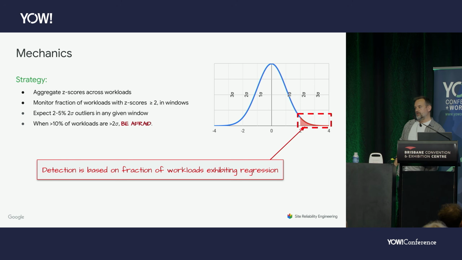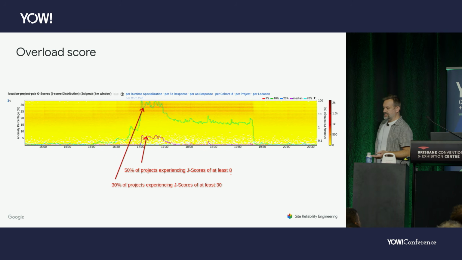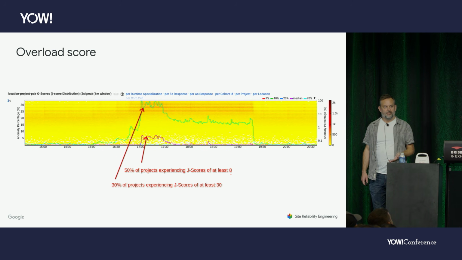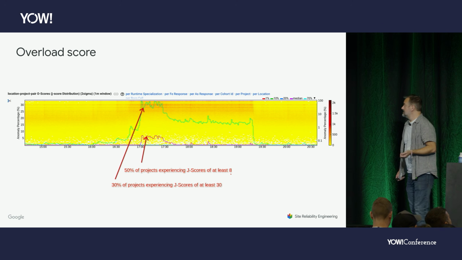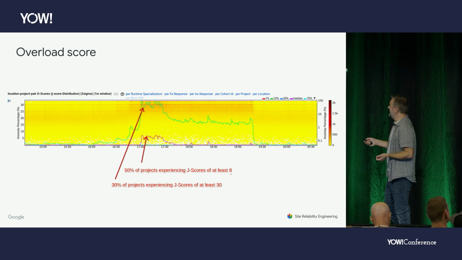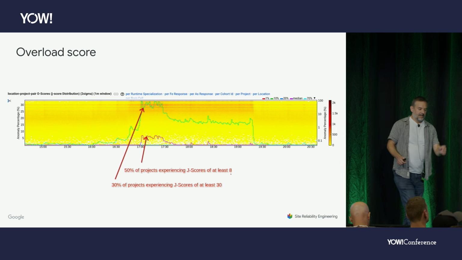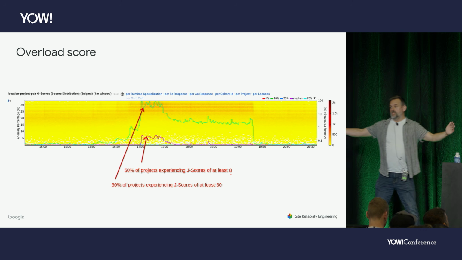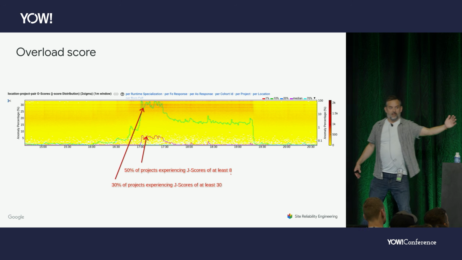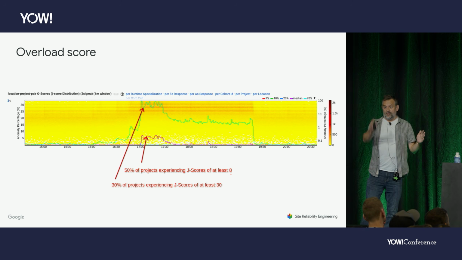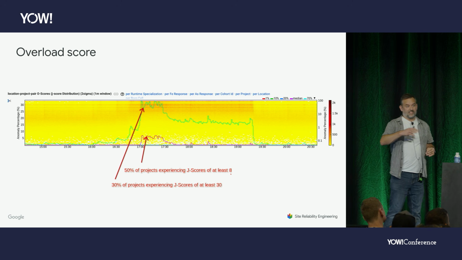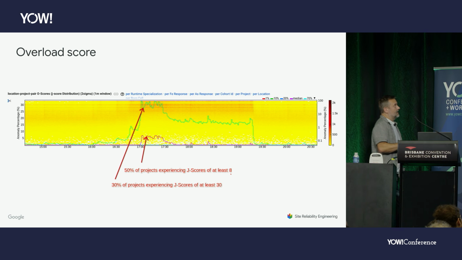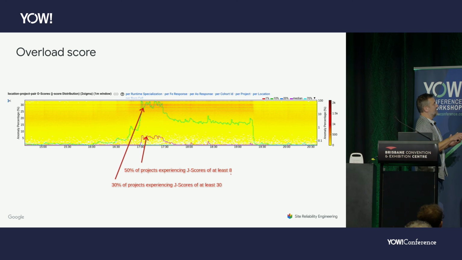In terms of our graphs on our monitoring dashboards, this is the graph that we initially look at when we get an alert based on this particular data product. So what we're looking at here is this thing here. What we do basically is we take that per project J-score, and then we turn that into a distribution. So we've got a distribution of project J-scores, and then we look at the 50th percentile of that and see if the 50th percentile of that is moving. And so here what you can see is the 50th percentile project J-score is moving above 5%. That's a sign that something is quite bad.